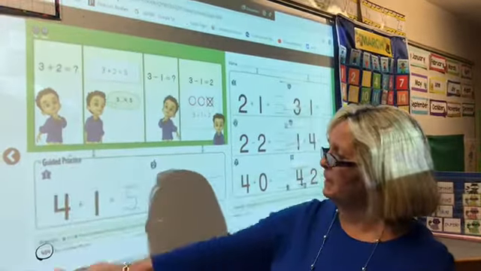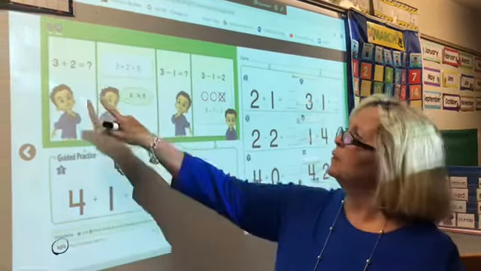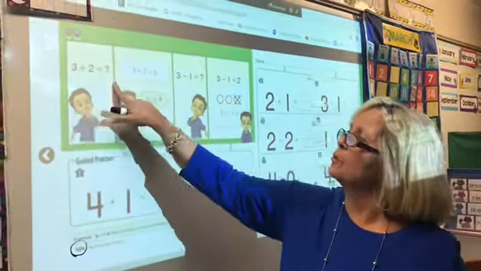Hi Husky Pups, math again. And on this page, page 454, we're going to be looking at this equation. 3 plus 2 equals what? 3 plus 2 equals 5. Now he's thinking here, could it be 3? And then he has 3, and then 2 more. What number comes right after 3? 4. What number comes after 4? 5. So that's 2 numbers you just said. 3 plus 2 equals 5.